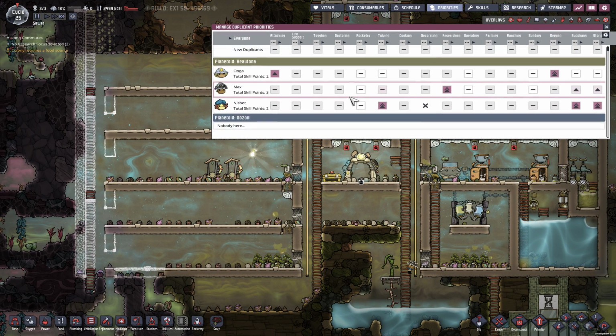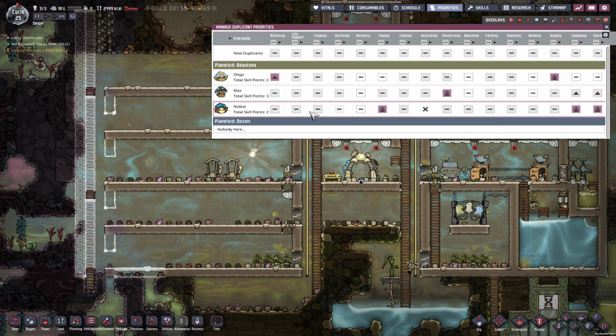Let's look at priorities, because I think this is kind of our issue. Life support, toggling. I mean, toggling should always be decently high priority. Rocketry, tidying, cooking, operating. Our digger should be operating, probably.